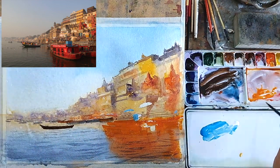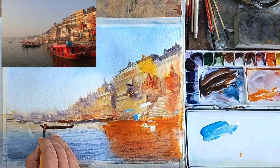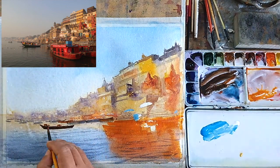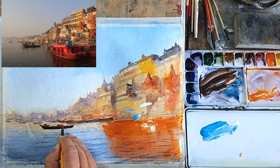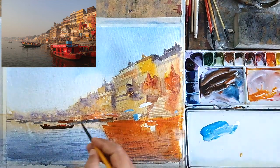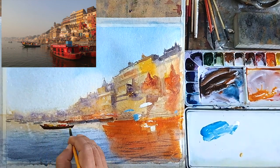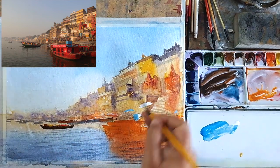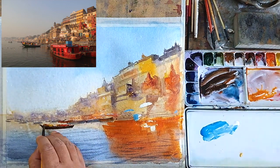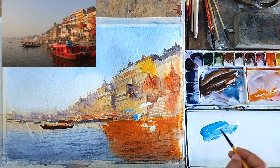Okay. Now on top of that there are different colors. I am just trying to mark something there. Something in red, something in pure yellow. We'll give some details going forward. Was getting some interest, so I just wanted to create that interest. That's it. Now we'll have to go for the reflection for that.